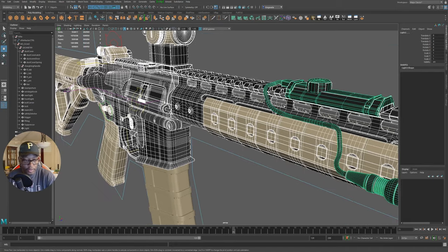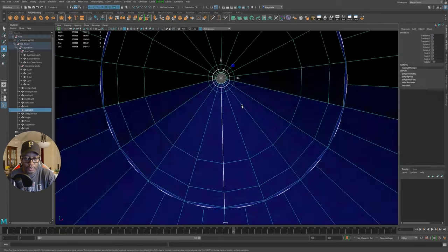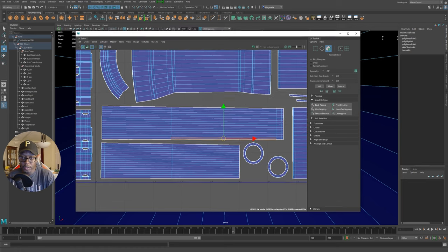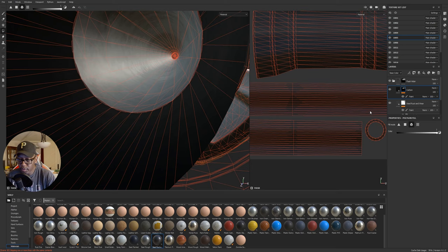I guess a quick way to find out is just go here into Maya and go down the barrel, select it. Select the face on there. And okay, I guess this big one here is the inside of the barrel. So that'd be this guy here. Oh, I guess I can do it in the paint layer. That's probably what it wants me to do. Maybe. Let's do a UV chunk fill here.